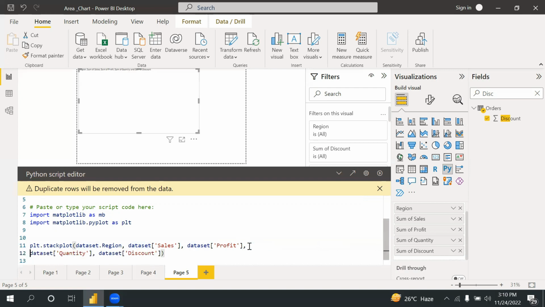I can do it like this, and since sales is coming multiple times, and profit is coming multiple times, I need to put this whole thing into another list. Okay, now I need to provide labels to show the values.